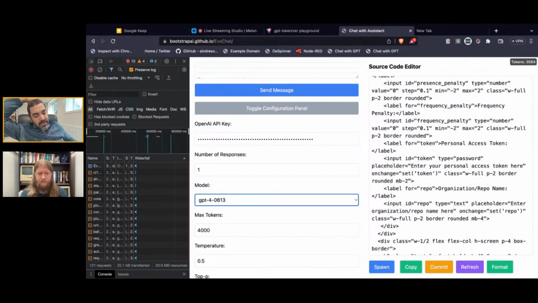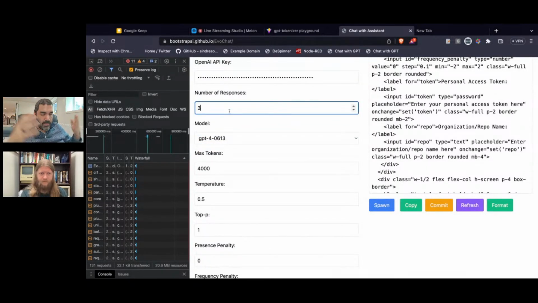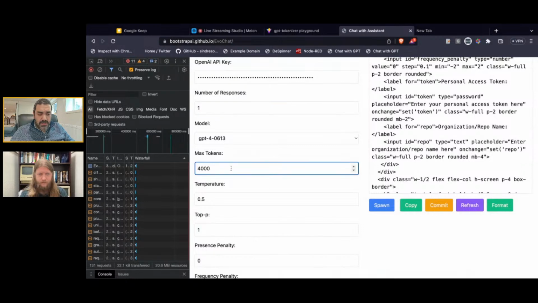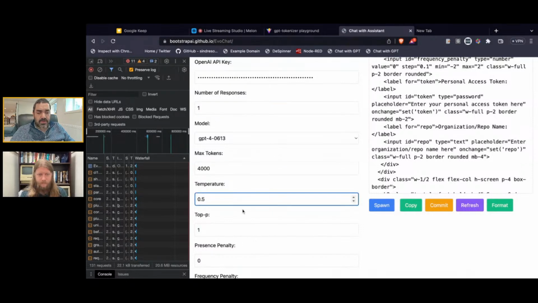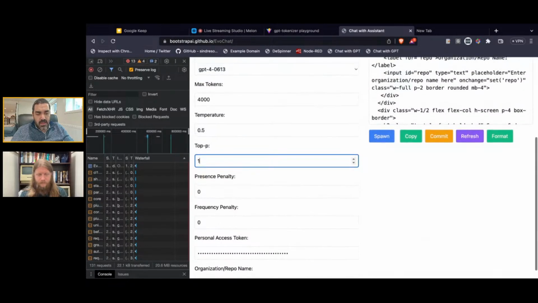Anyway, and then you can set all sorts of things like which model you want to use, how many responses you want back, so you can actually set it to give you multiple responses, how many tokens you want back at most, what the temperature is, and other usual parameters from these kinds of models.